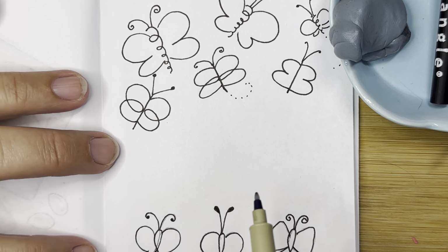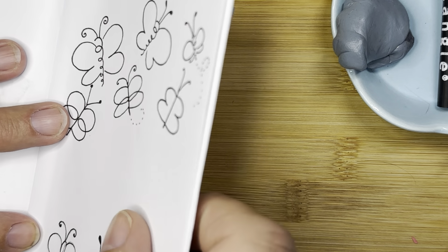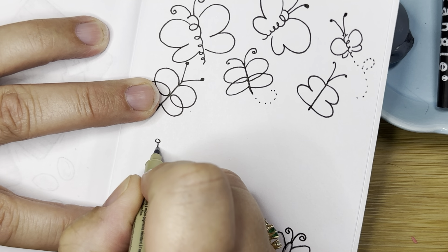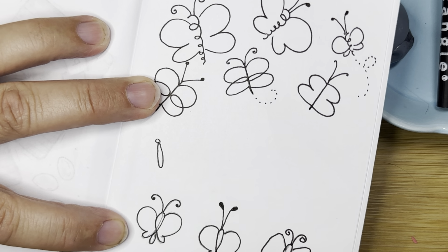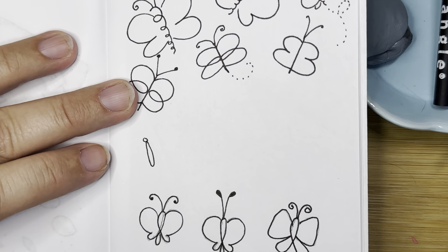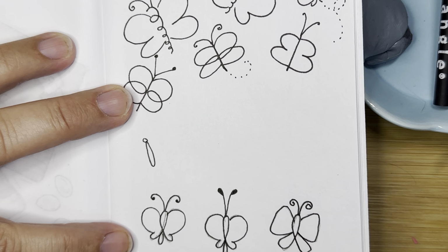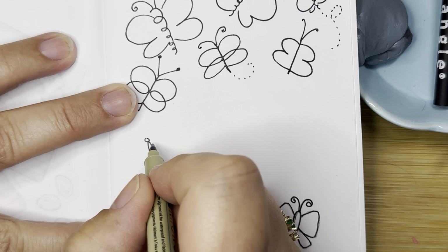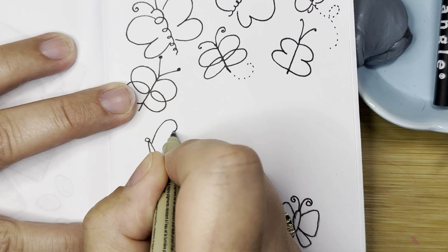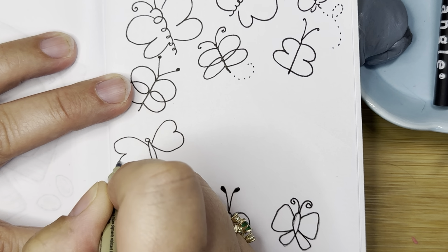Okay, let's do a couple more. So for this one, I'm going to move my book a little bit, a little head and then a body, which automatically makes it look so cute. And then for this one, we're going to do like a heart-shaped wing. So I'm going to come down here. I'm going to do a nice big heart on both sides.